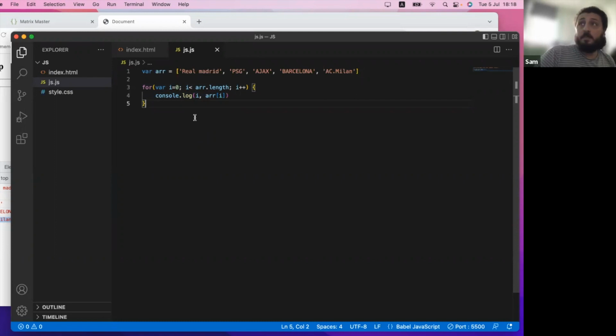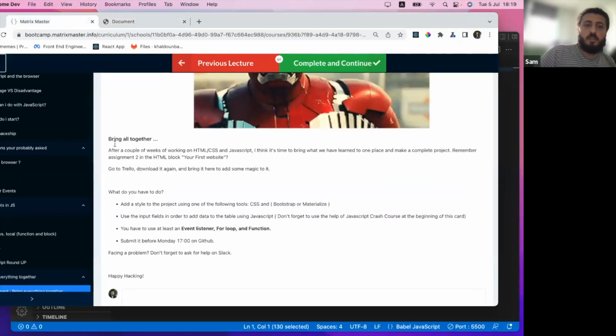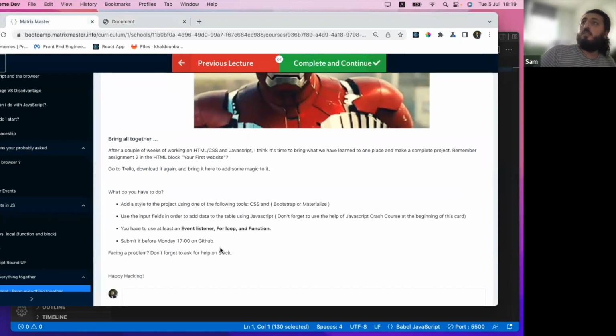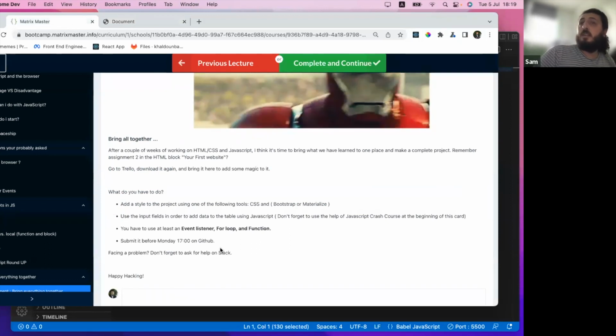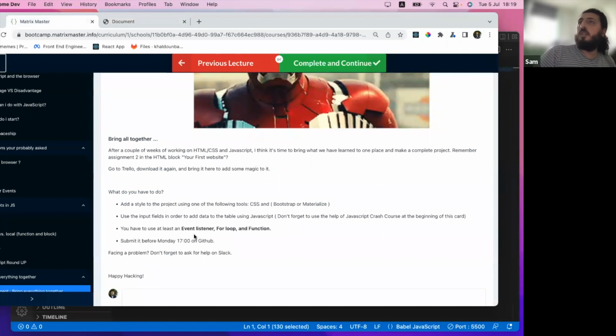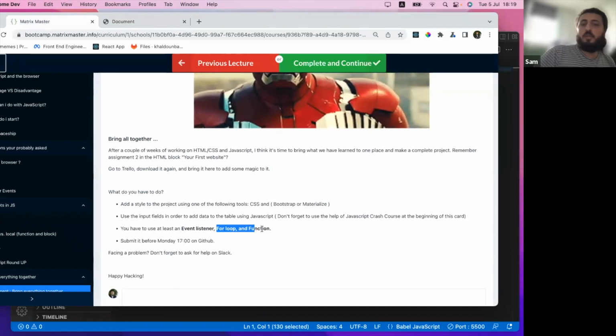Clear? Can we move on? So we talked about if statements, we talked about for loops, and we talked about functions and variables. Let's jump into how to implement HTML with JavaScript together. And this would be the last part of our session today. I assume after this session, you should be able to finish this assignment by yourself. You already know how to write loops, if statements, and functions, and we will learn how to implement HTML with JS and how we do event listeners.